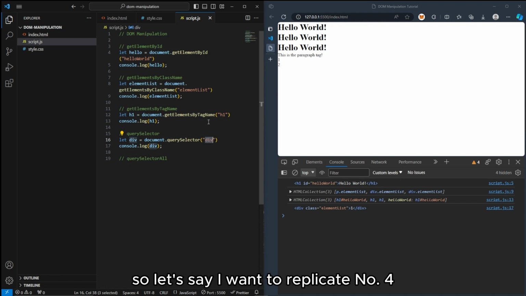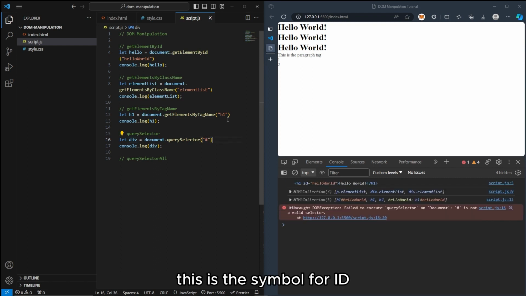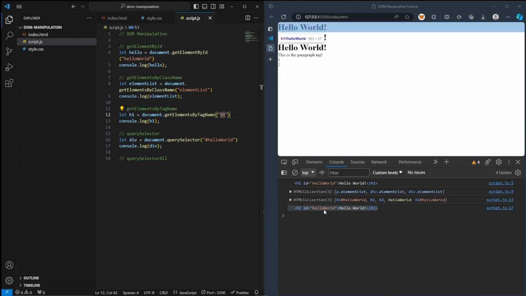So let's say I want to replicate line number 4 over here, and just make it get elements with the ID of hello world. So we could actually start with a pound sign. This is the symbol for ID. And we could say hello world. And there you go. Much like get element by ID, it also got us the element with that ID.